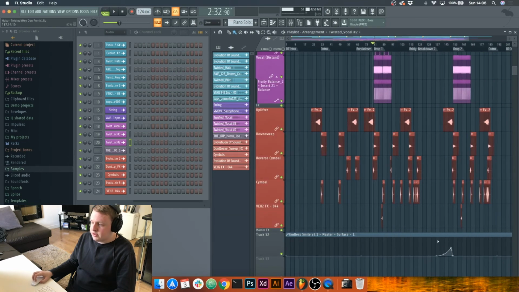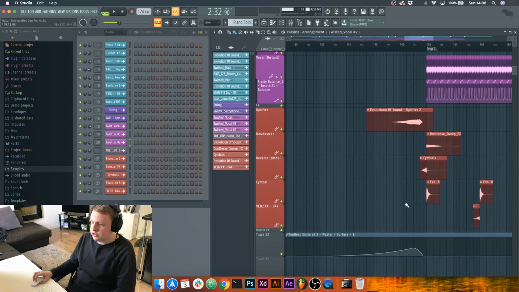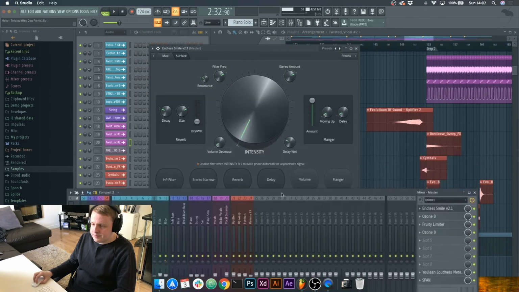And then we automate the effect. And it's only really happening in the last build up of the track. So the effects that are happening to it are, we're adding a little bit of delay. We've got a high pass filter on it as well. Stereo narrower. So the whole sound is coming more and more into the center, which when it gets turned off and the drop hits, makes it more impactful. Reverb and delay.